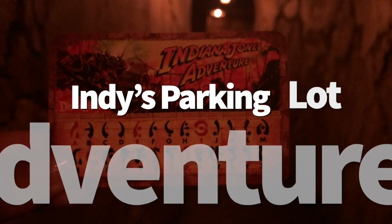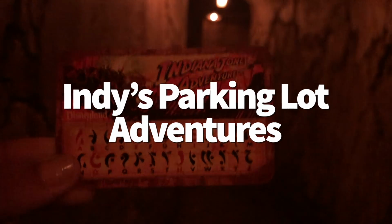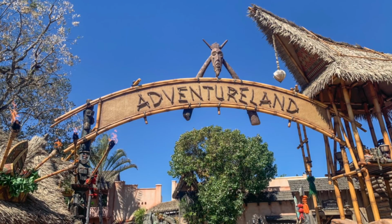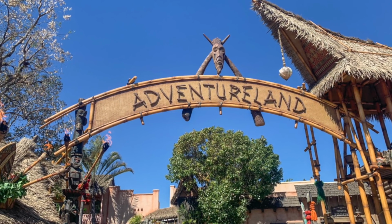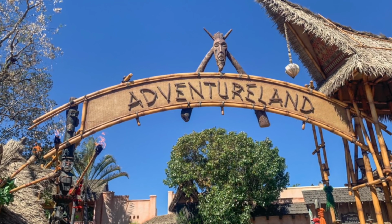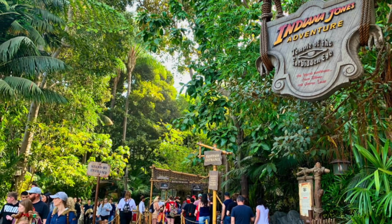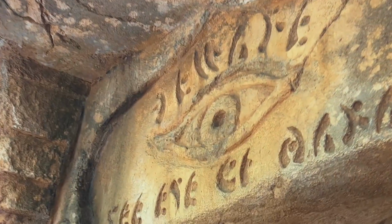But the dark ride secrets don't stop there. If we didn't tell you about this Disneyland secret, you may have never figured out that it happens every single time you ride this popular dark ride. The Indiana Jones Adventure, appropriately placed in the Adventureland section of Disneyland, takes you on a windy, bumpy journey to escape the wrath of the temple god Mara. You'll accelerate past treacherous sections, like an unstable bridge threatening to give out, a chamber with mummies you hope and pray aren't cursed, like everything else in this temple seems to be, a deep, dark corridor with probably poisonous darts shooting your direction, and hold on, look out for that giant boulder hurtling your way.